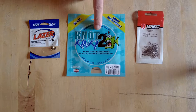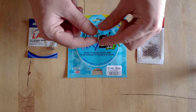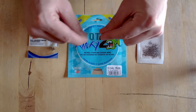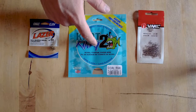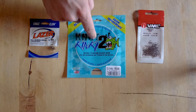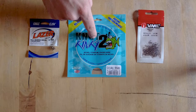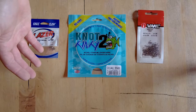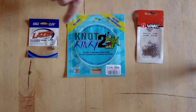I tied it onto my line once without a swivel, just straight to this, and because there was such a fine point pulling on the wire, on the loop, it actually folded it over, kinked it, and then it snapped there. And I've also obviously lost them just by losing the lure and my line snapping, not this wire. So I don't think I've ever really had one of these wires break due to just the wire itself. For the most part, this is some of the best leaders I've ever used just by making my own.